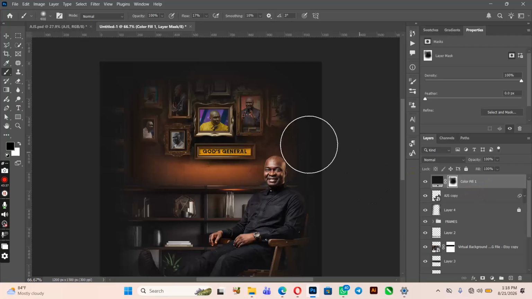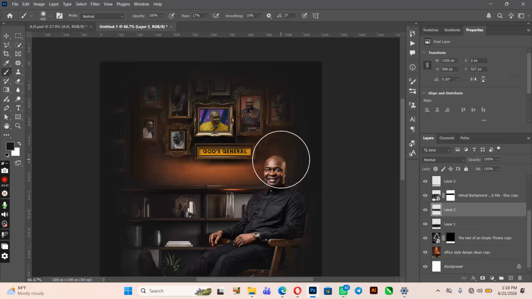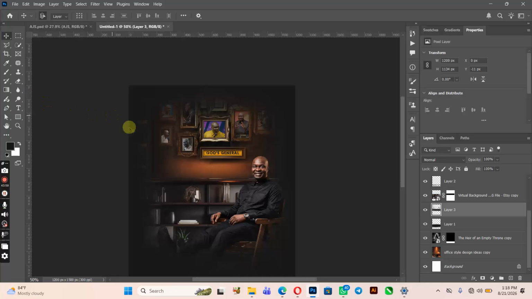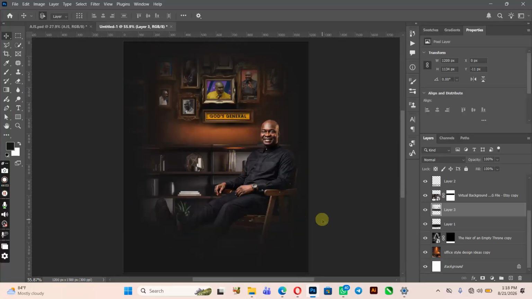But the wall here, I'll be adding some dark colors for the wall. All right, so let's see what we have here. Okay, this is what we have.